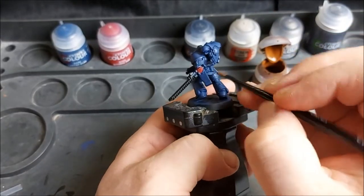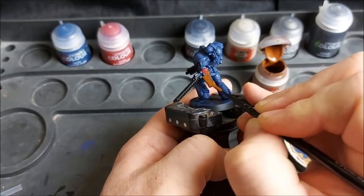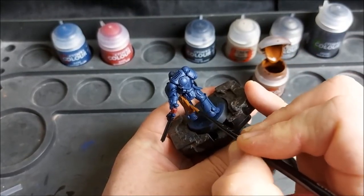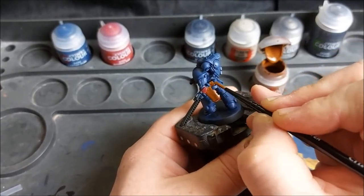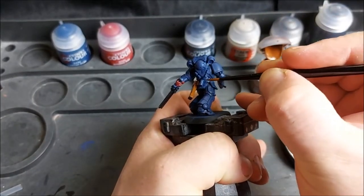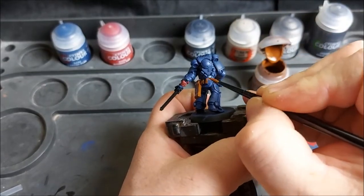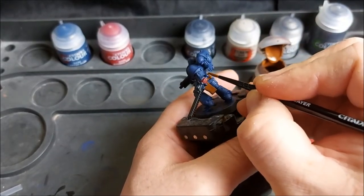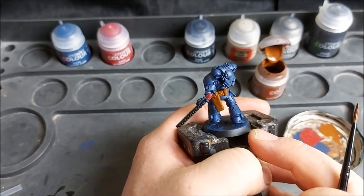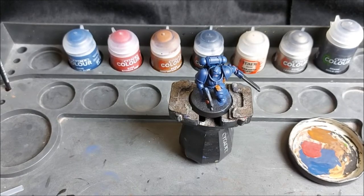So the first area we can pick out here is the holster and pouches. Don't matter if you get it on the metal at the bottom, we can paint that when we come to the lead belcher details. And then we've got the belt, which goes just along our model like so. You may require two coats of Mournfang Brown. Once done, we can move on to the next colour. With our brown dry and any mistakes tidied up with Contour Blue, we're ready to move on to our next colour.